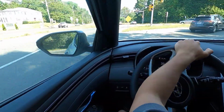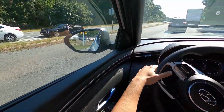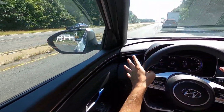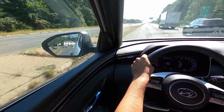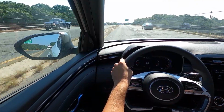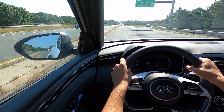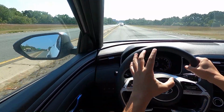Now, a lot of people are questioning and wondering if this vehicle really is a true competitor to, say, a Ford Maverick. And I can't give you that answer yet because they haven't arrived, and we don't really know how the driving dynamics are going to be. I can only give you what I'm experiencing right now with the Santa Cruz, and it does feel very crossover-like for sure up front. You can certainly feel the length of this vehicle when you look back, and it has a nice width to it where I have plenty of shoulder room.